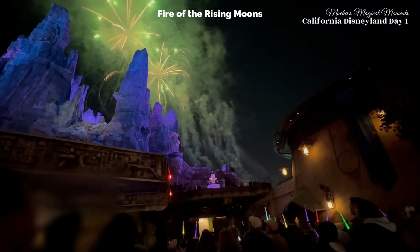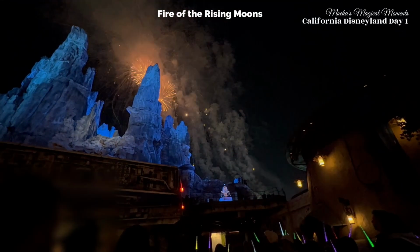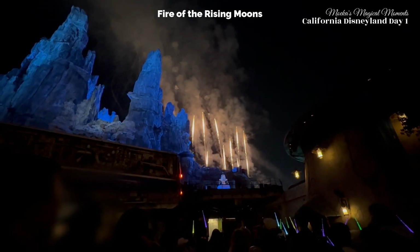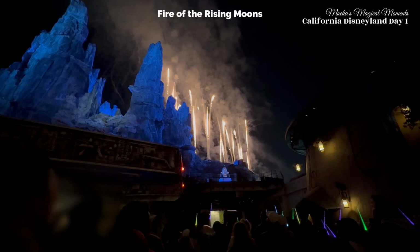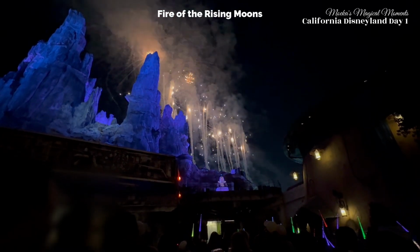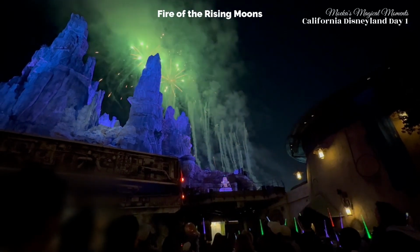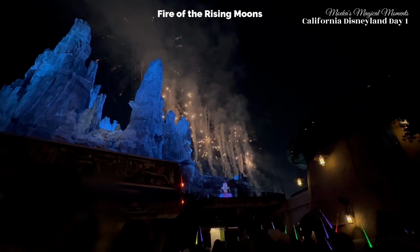At Disneyland, you can watch fireworks in front of Sleeping Beauty Castle, Main Street USA, It's a Small World, or Galaxy's Edge. Right now, they're featuring Mickey's Mix Magic, which includes songs, projections, lighting, and lasers on Main Street USA, Sleeping Beauty Castle, and the It's a Small World facade, with DJ Mickey remixing Disney tunes. This show happens on both fireworks and no-fireworks nights, meaning fireworks are only included on select days.